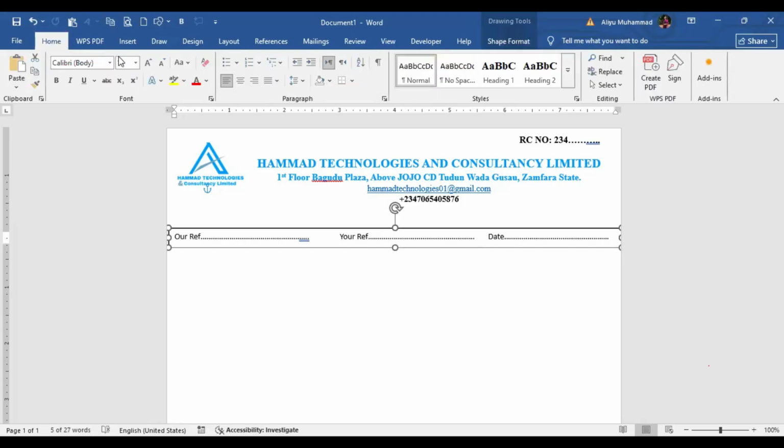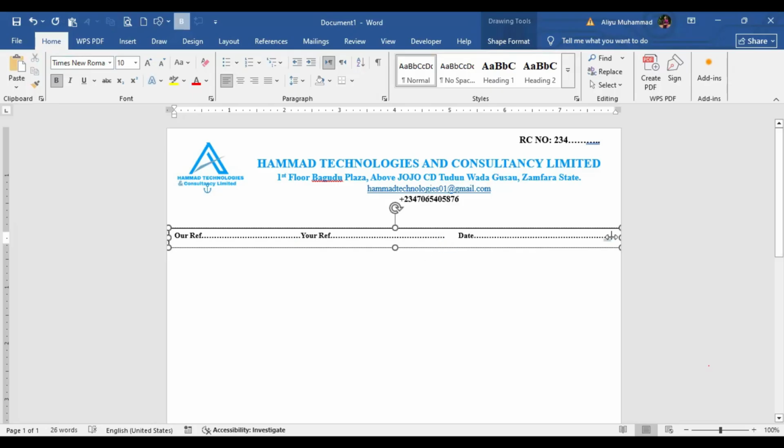We'll come back to our home tab and give it Times New Roman. After giving it Times, if you like, we can bold it. We can reduce the font size so that it will fit, or we can reduce the spacing. Let's reduce this a little. This one too.